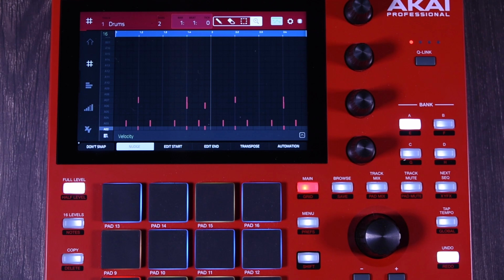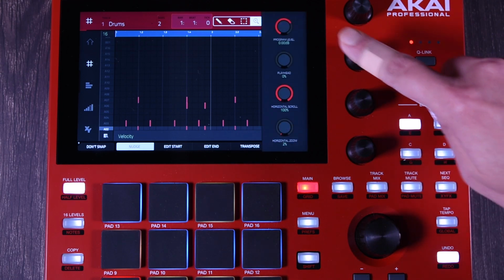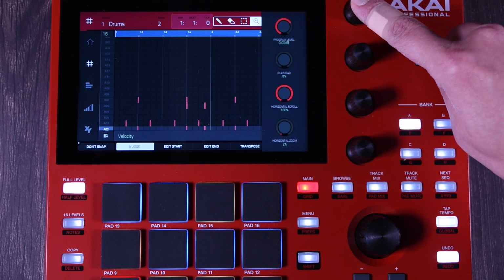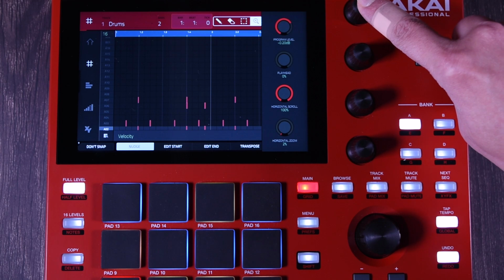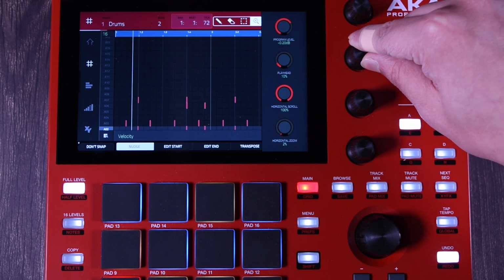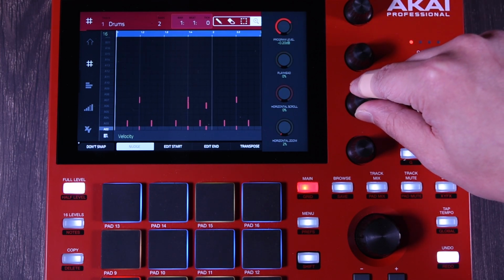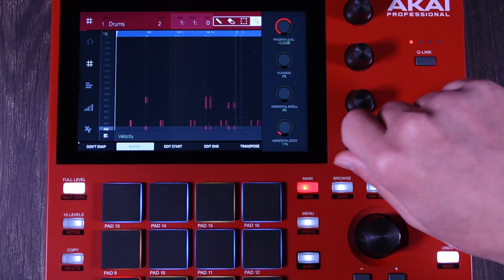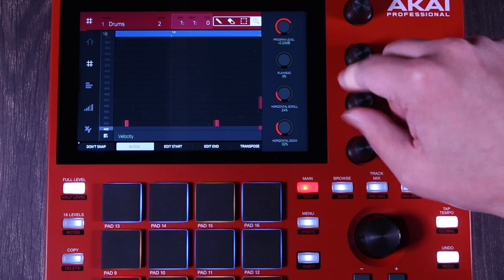But maybe you have a better way, and it's going to be the cue links that you have right here. When you press and hold, it will let you know what you can do. In the case of this one, and I'm standing on the first column, it's going to give you the program level, then it's going to be the playhead. So with this one, you can freely move up and down with the playhead, and then you can do horizontal scroll. But for this one, I'm going to need to zoom. And then with this one, you can move horizontally.